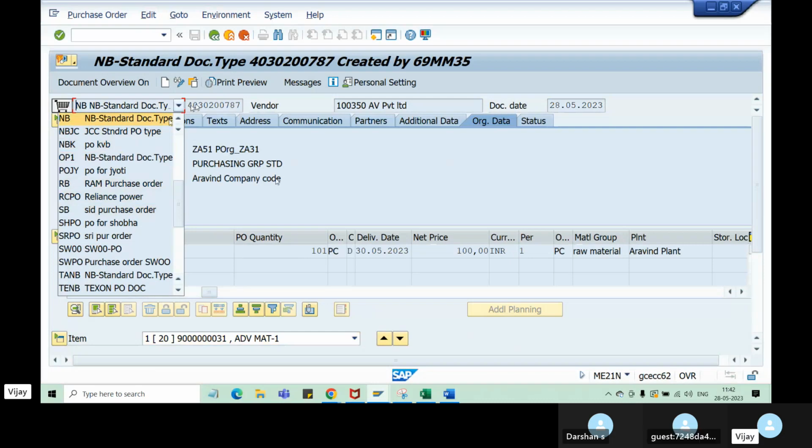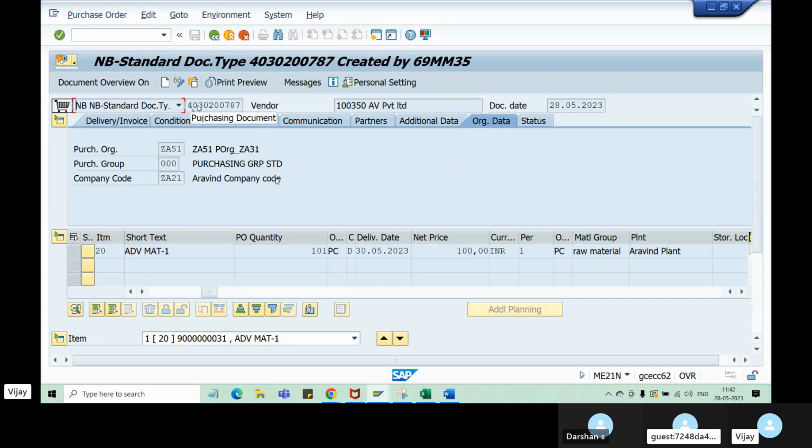Let me finish, Arvind. Then you can ask a question. It will be easy for me to complete, because the question you are asking, maybe I will cover in another 1 or 2 seconds. Okay, sir. See the document type SB, and I will choose the number 45, 75 like that.